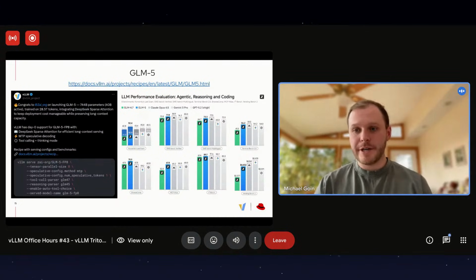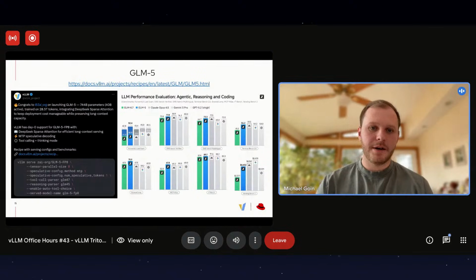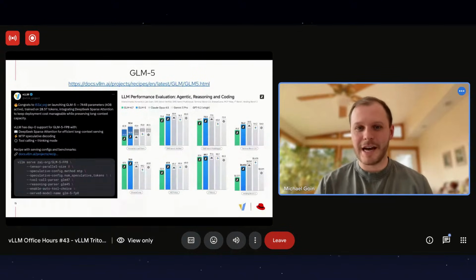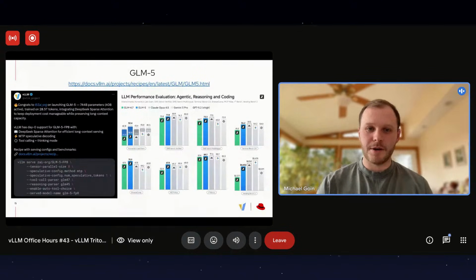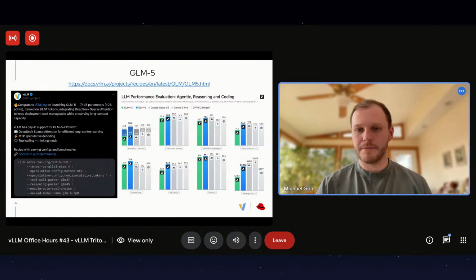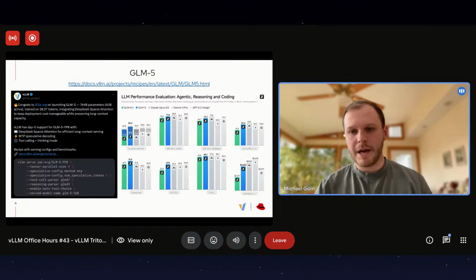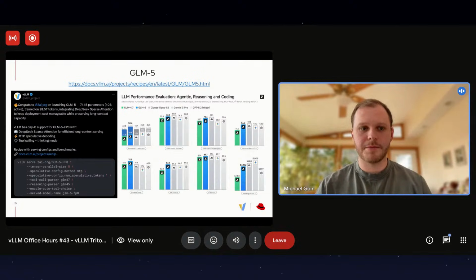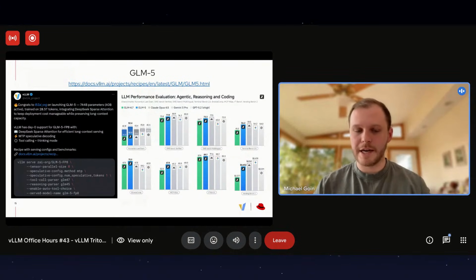And most recently, we had GLM-5, a new state-of-the-art model released by the ZAI team. You see here they compare with GLM 4.7, which I think was only like a month or a month and a half ago. And this is a new state-of-the-art model competing with the likes of DeepSeek and Kimi K2.5. And the key thing here is that it's actually the first model other than DeepSeek to adopt the DeepSeek sparse attention, or rather kind of sparse MLA.